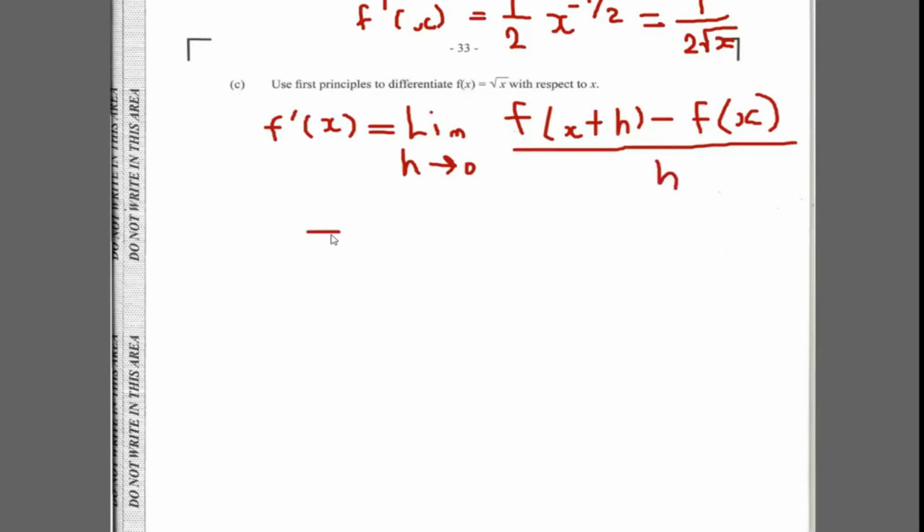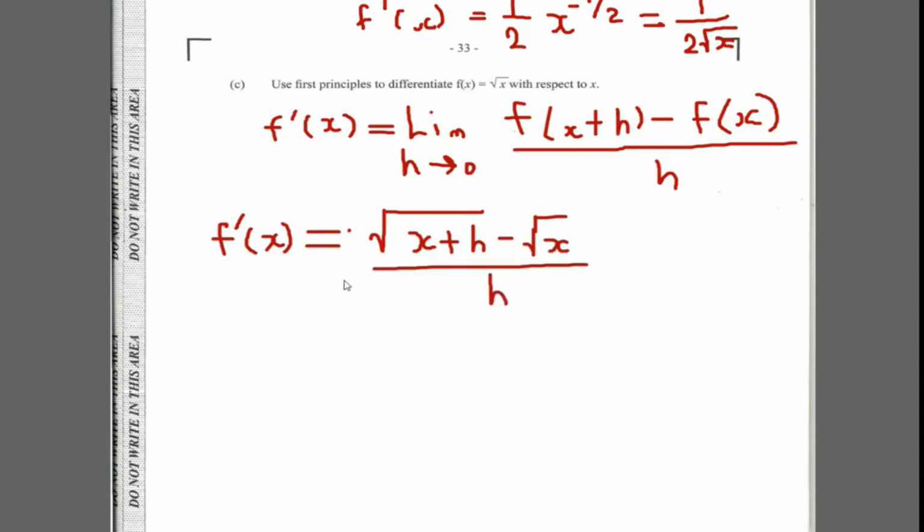All right, and so let's do that now. Let's evaluate f prime of x. Evaluating f prime of x, plugging in x as x plus h, that will become the square root of x plus h minus the square root of x, and this is all being divided by h. I forgot to write a limit, so this should be a limit, L for limit in this case, as h approaches 0.